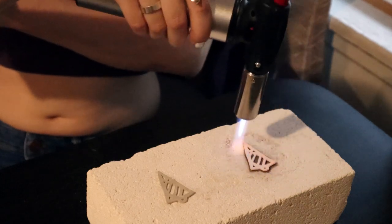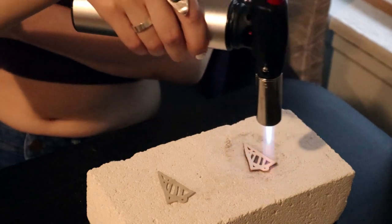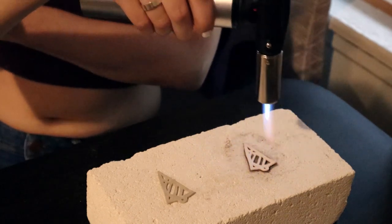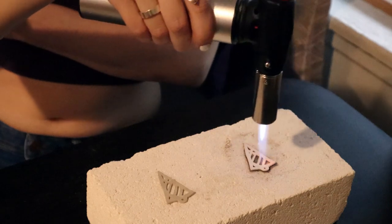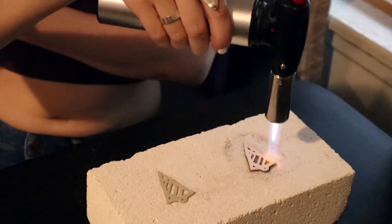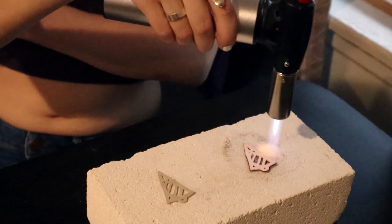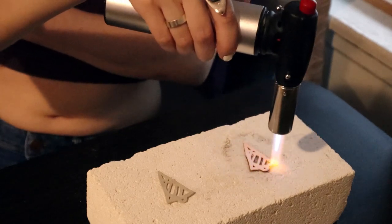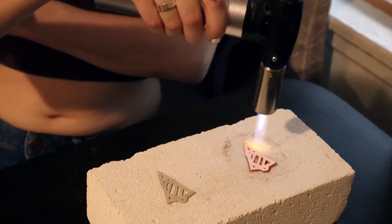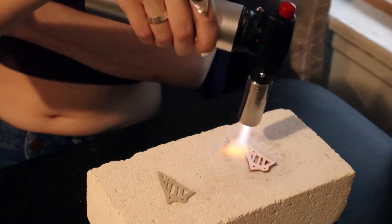minute. You can't really over torch your piece as long as it doesn't look shiny at any point. If it starts to look shiny on a certain area, that means that you are starting to melt it. So you just kind of want to keep your piece pretty pink for about a minute, and if it starts to look shiny, just pull back a little bit. Just keep your torch moving. That's the best way to not melt your piece.